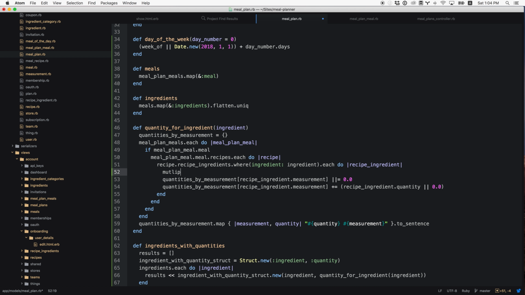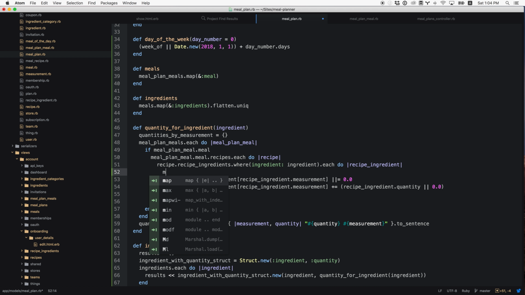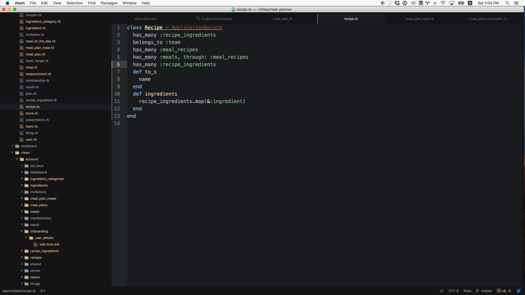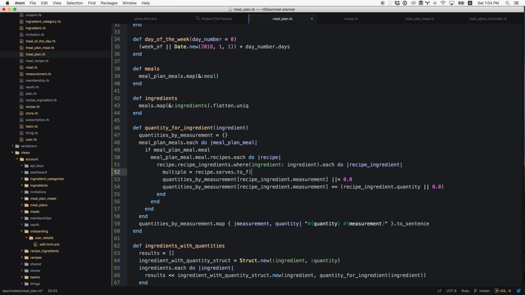We'll do the multiple, the multiple will be the recipe calculated serves as a, let's see, as a floating point or float. Yeah, let's do that. So as a float.